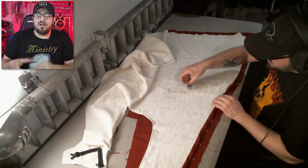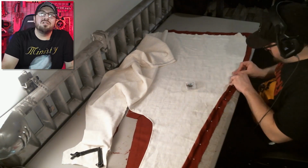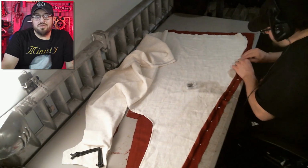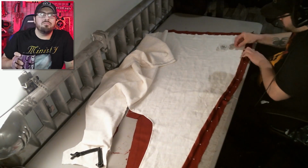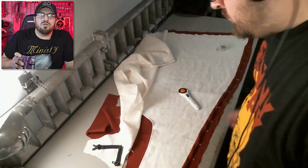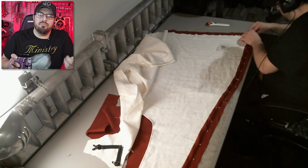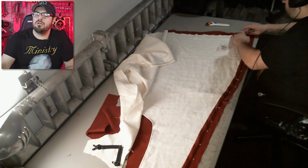Ended up taking almost the entire little container I had of pins. It used that much. I could have used less. As you see, there's a ton of pins, but I think I had them about 3-4 inches apart. And anywhere it looked like it would start to unravel, that's where I would start putting one. That way I knew for sure that it was going to hold that fold the entire way around.